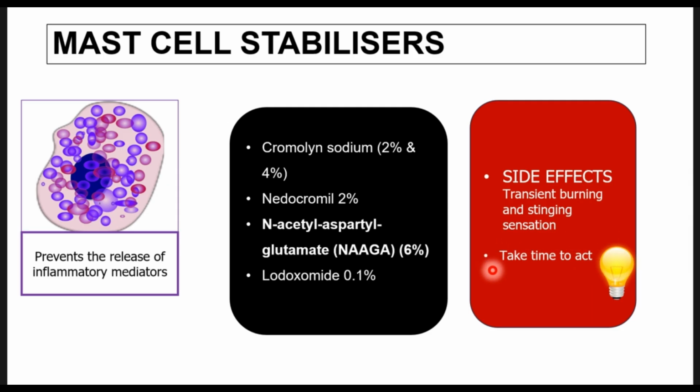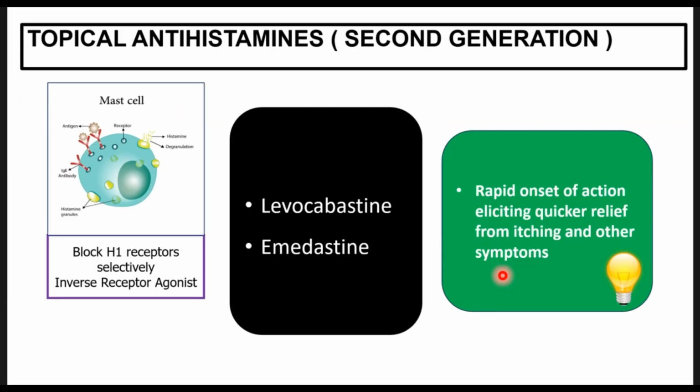So usually it takes 2 weeks to 4 weeks for the mast cell stabilizers to work and totally stabilize the mast cell membrane. And that is the reason why you can't use mast cell stabilizers in the acute stage of VKC. You have to use them prophylactically. For example, when the season of VKC arrives, mast cell stabilizers can be used 2 weeks ahead of the allergic season. Alright, next what we have is topical antihistamines.